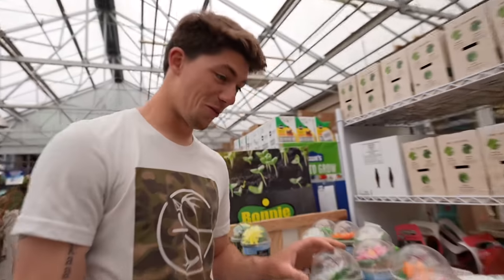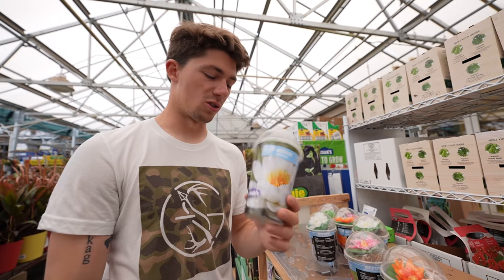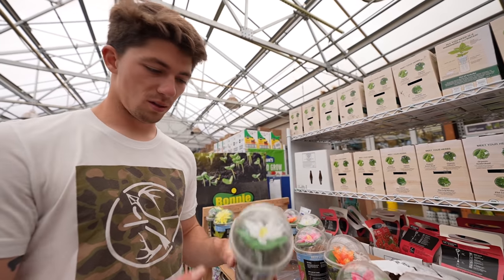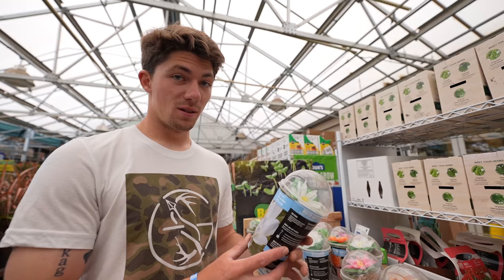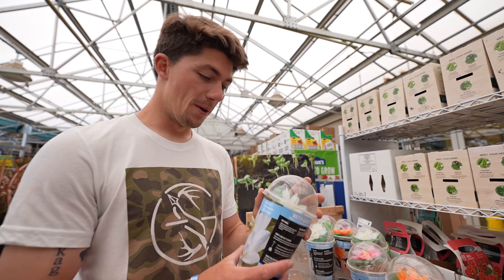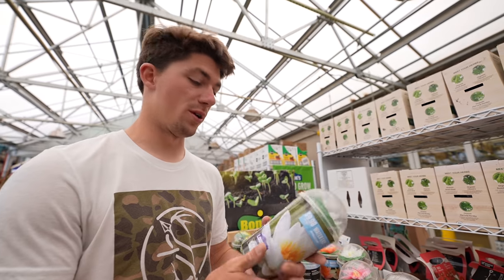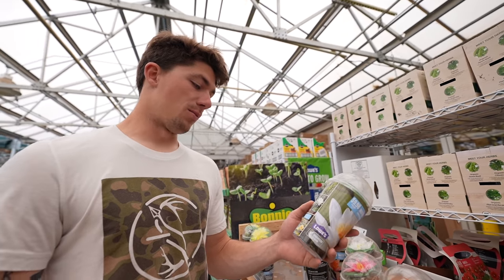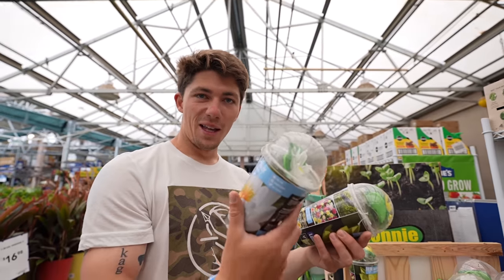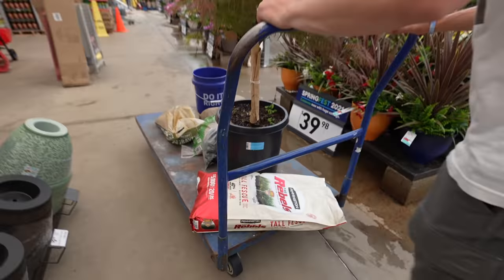I saw this the other day. I don't know if it's legit, because it looks like the cup that you find at 7-Eleven and drink a Slurpee out of, but apparently there's water lilies in here. They're $10 a piece. This, of course, is not it. It's just showing you what it would look like. Lily pads in a pond would look sick, and it would make for such an awesome habitat for these bass, but I do know that these are notorious for basically overtaking an entire waterway. So we're going to get a couple, see how they do. It's just weird that it comes in a cup. Yeah, lily pad Slurpees. That doesn't make sense to me. We'll try it out.